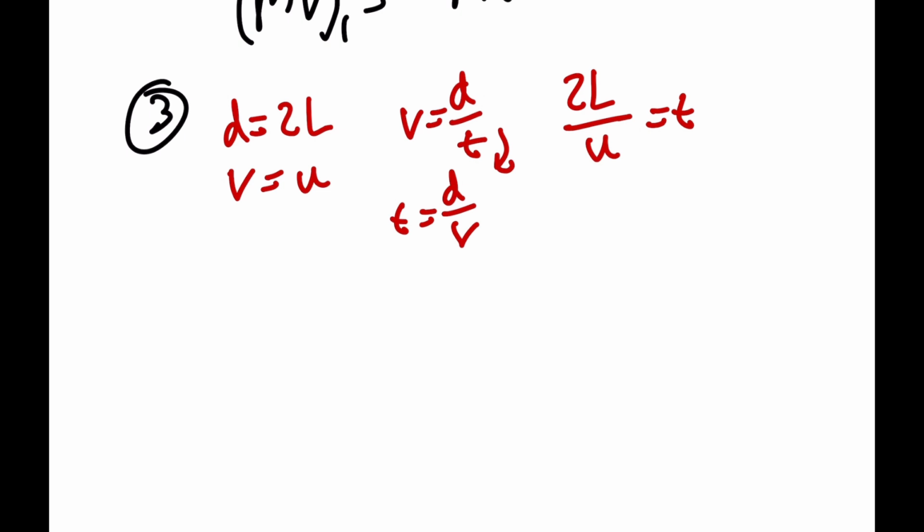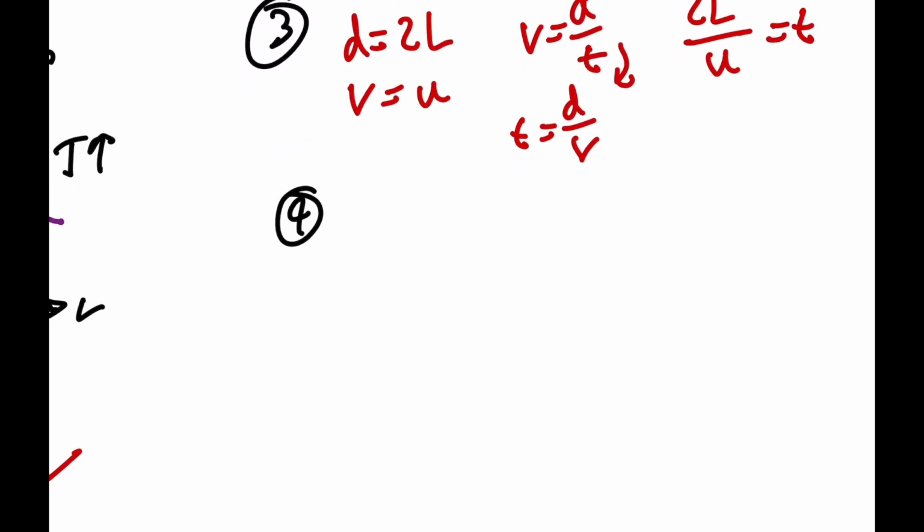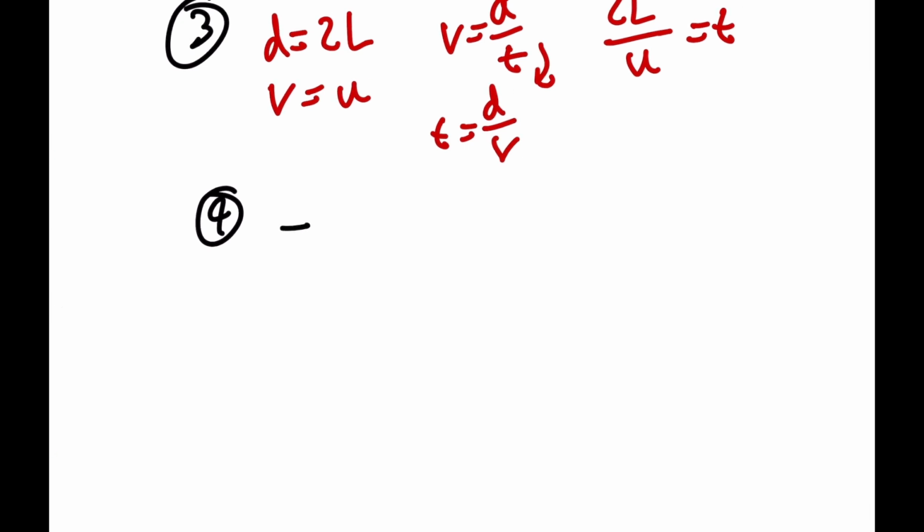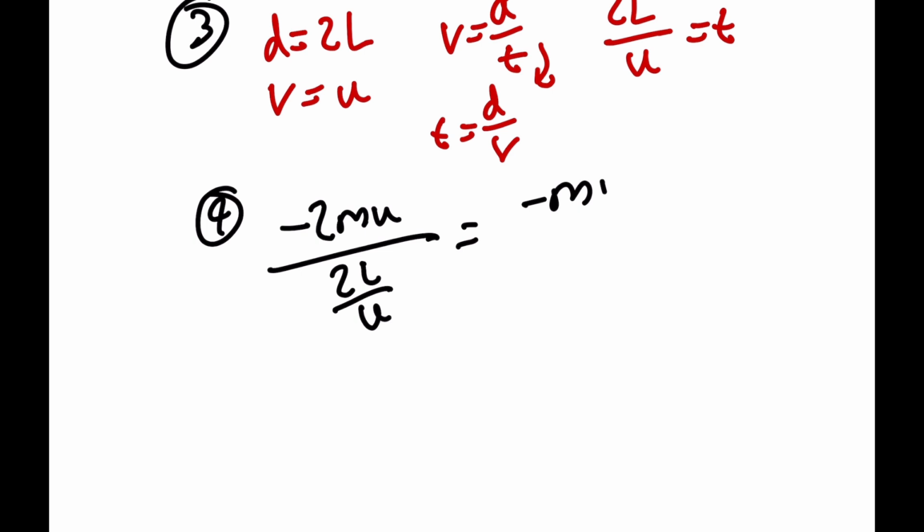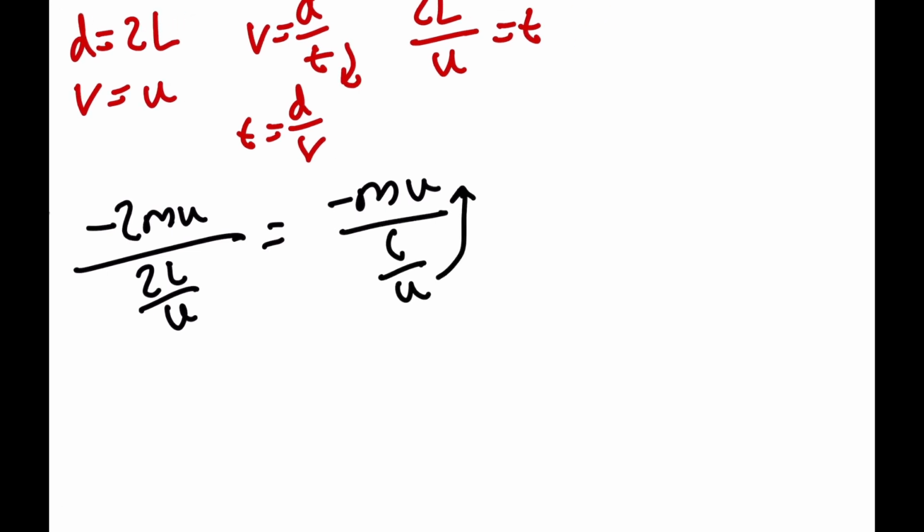That's perfect. Okay, now let's go on to the fourth step. So now that we have the time and the change in momentum, we can find the rate of change of momentum. And because we have minus 2mu as the change in momentum, and then we have the time, which is 2L over u, we can rearrange and divide by the 2, so we'll get minus mu over L over u. This u can come up here, so we can get minus mu squared over L.